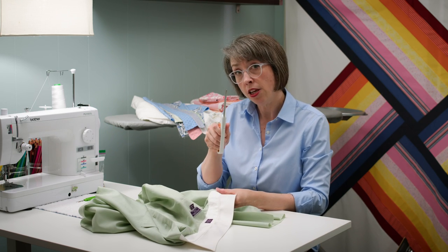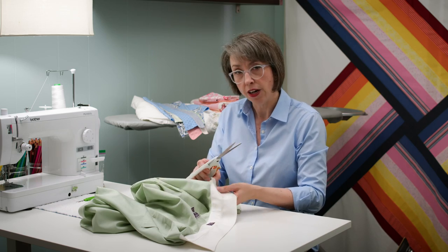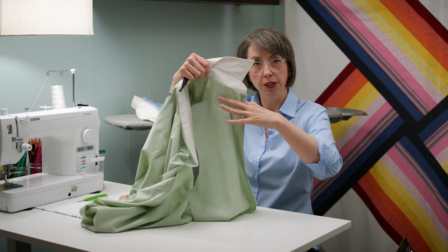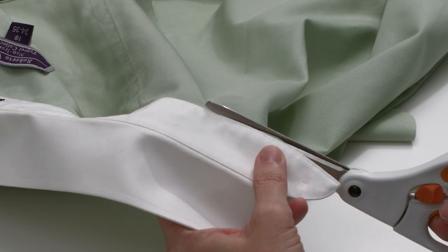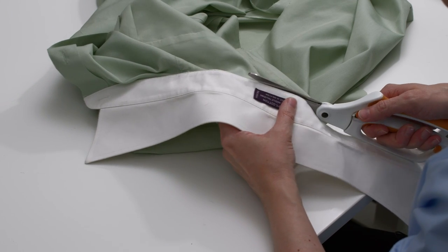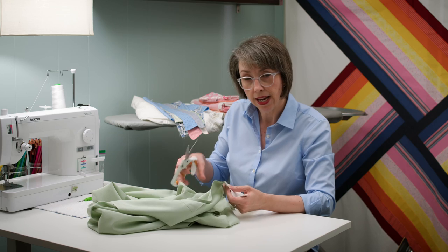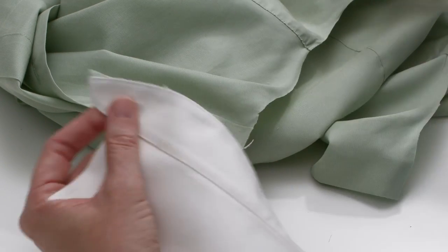It's really that simple. The only thing you have to remember when you are going to cut off and trash your collar is that starting at this very edge, you want to stay as close to the collar line as possible, because that is actually going to be that front panel. I have been careless before and started down too far, ending up losing a fair amount of fabric. So I'm just cutting right, very tightly along that collar line. It's highly lined with interfacing — that cardboardy interfacing we talked about in the cuff section — so even if it was a fabric you loved, that heavy-duty interfacing makes it not worth the work.